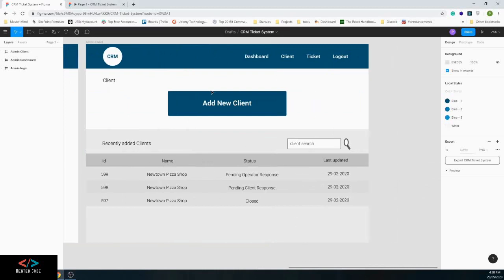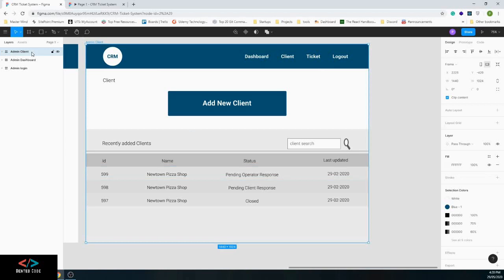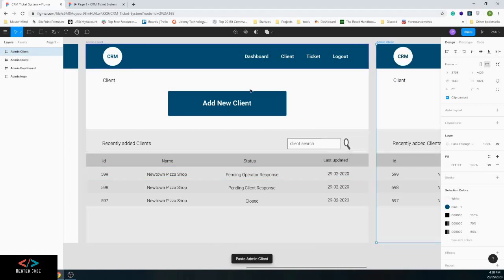Okay, we will have the navbar, and the same layout, kind of, we're gonna need the same layout. So I'll just make a copy from the client page and rename it.